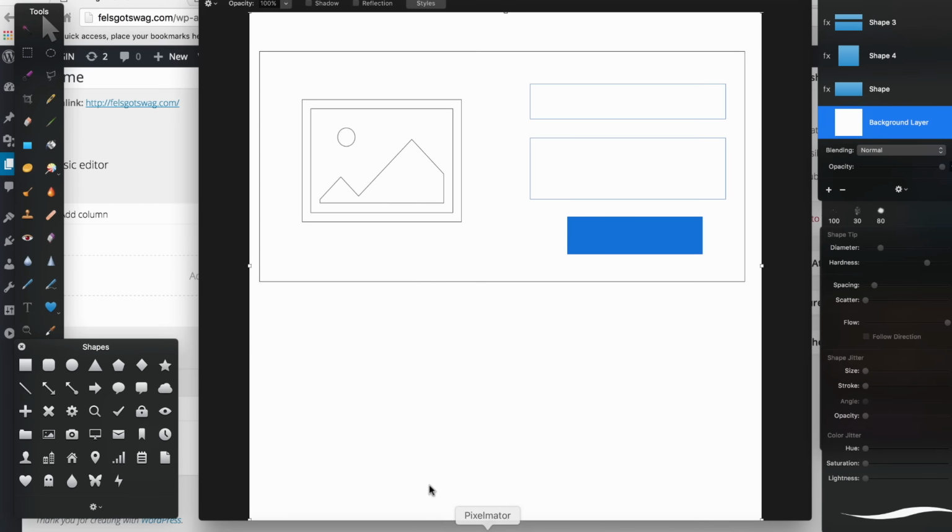So to better understand, I've made an illustration of the header section I'm going to make. That's to say the header of the page that we're making for this website. So here we're going to have a background, an image here, and 2 blocks of text with a button.